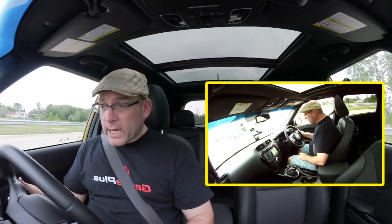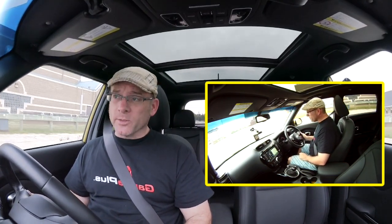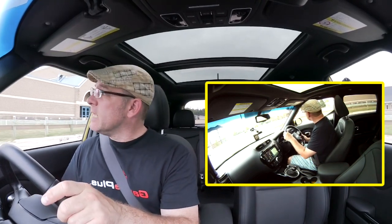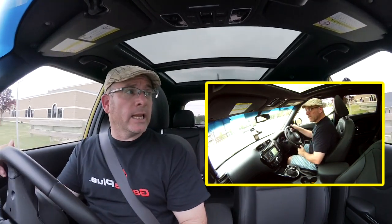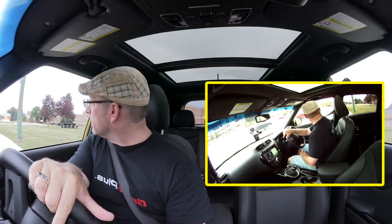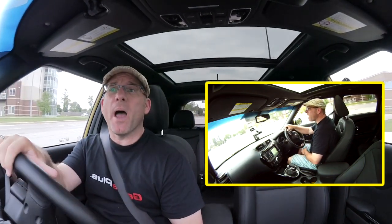Okay. Well, we're underway here in the Kia Soul, and this is the point where I'm not going to be looking at you because there's this thing called the roadway. I know some other auto journalists think it's smart and savvy to be looking at you while they're supposed to be looking at the wheel, but I actually want to be doing this next week, so I'm not going to do that.